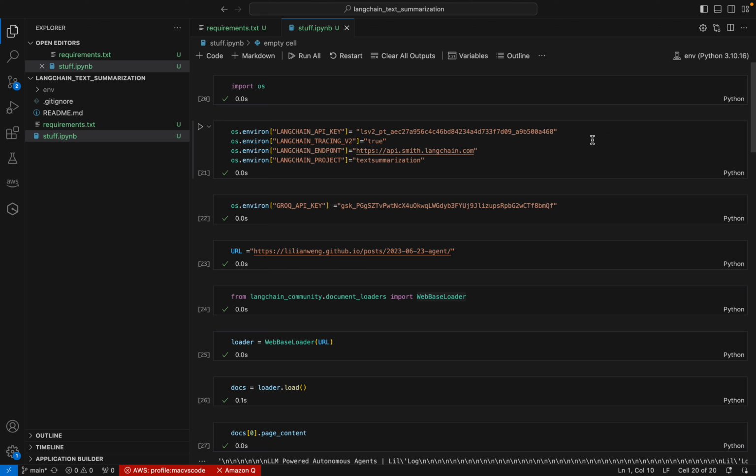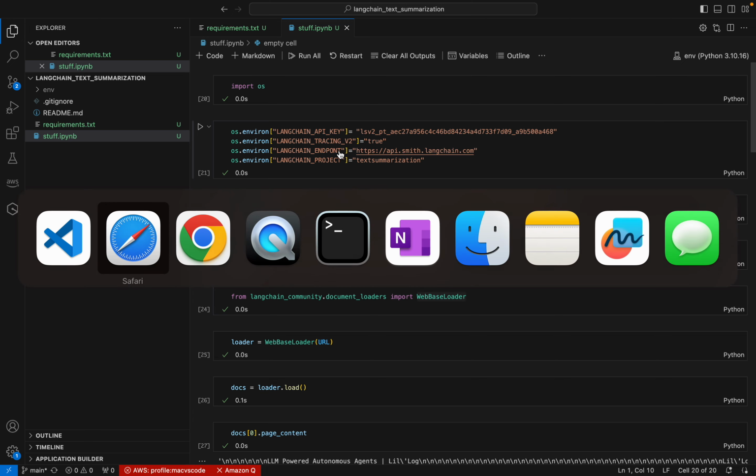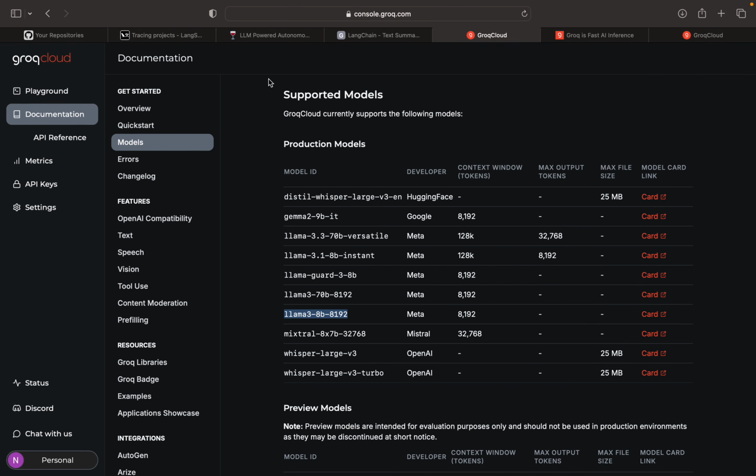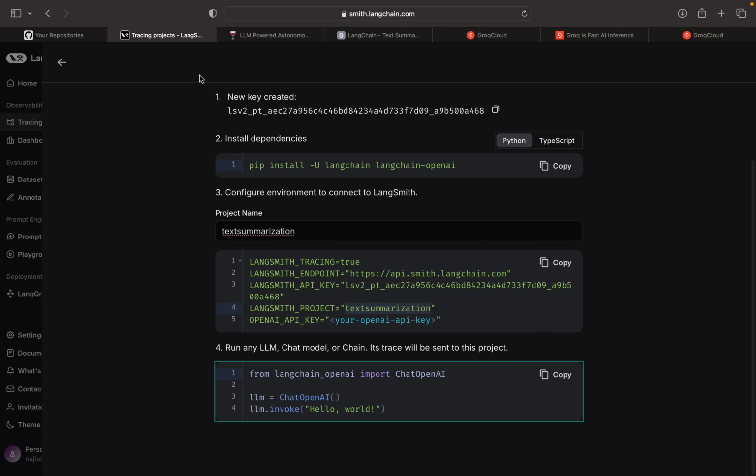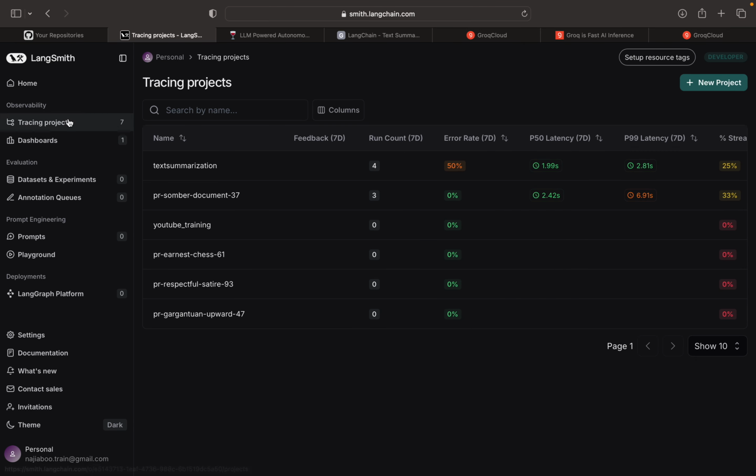One more thing I need to show. We have added our LangSmith details, right? We can go and check how LangSmith works. Let me go back and check my tracing project. Here we can see the text summarization, and the error rate is 50%, and streaming 25%.